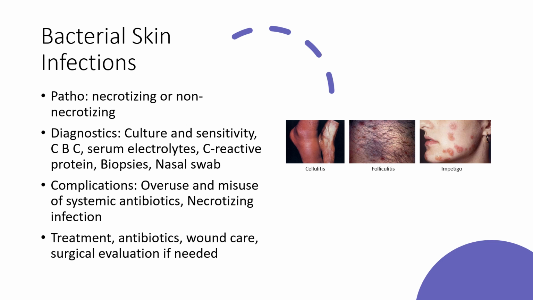Patients who present with systemic manifestations of infection require an aggressive approach to management. Initially, the diagnostics are going to be a blood culture and sensitivity, complete blood count with differential, serum electrolytes, and C-reactive protein to monitor for inflammation and effects of treatment. Marked abnormalities of these results, accompanied by hypotension, require immediate hospitalization for fluid resuscitation, surgical evaluation, and initiation of broad-spectrum antibiotics. So we're going to get a culture and sensitivity. We're going to draw blood, but we also are probably going to swab the wound as well. Initially, we're going to start the patient on broad-spectrum antibiotics. Once we have the result of the culture and sensitivity, we're going to put them on a more specific antibiotic.